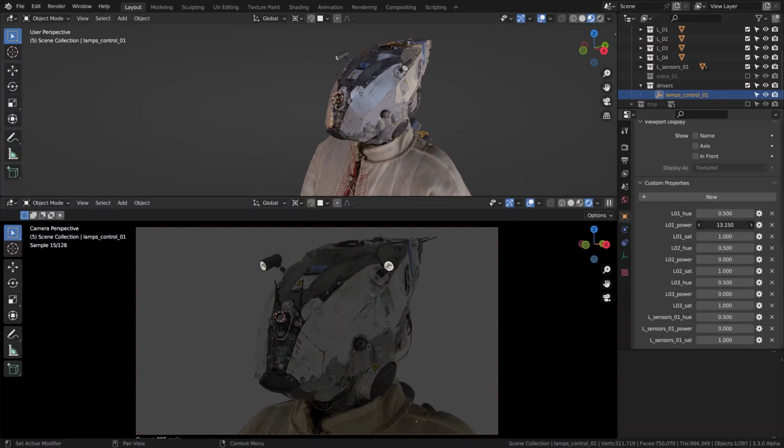The prefix, for example L_01, defines the light, and then there are 3 properties to tweak for each light: the hue, power, and saturation sliders. This is a pre-set up nice little helper for this demo scene, so we don't have to dive deep into the material properties for each practical light that we have. Play with it if you want, but don't bother with it right now. We will need this for the practical lights section further down the road.